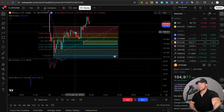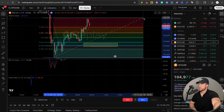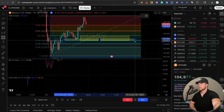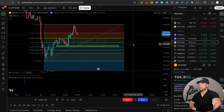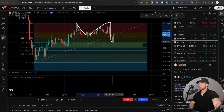Okay, so as you guys can see, the price actually broke out from this most recent high. So we simply would just adjust the Fibonacci retracement tool and just put it right here. And if it comes within this range right here, which is also an area of interest because now you can see that it's support right here, this would be a great buying opportunity for Bitcoin. So now we're just going to let the price action play out and we're going to come back in a little bit.